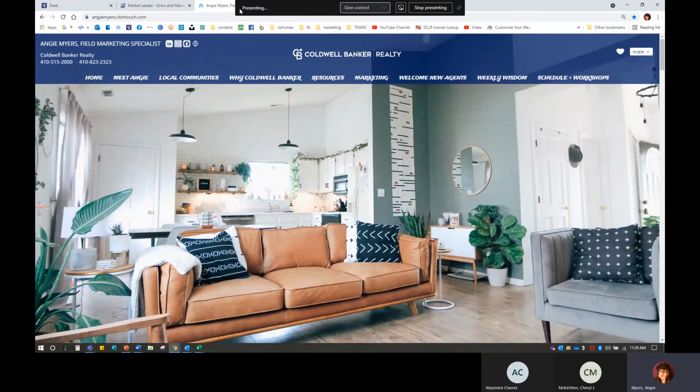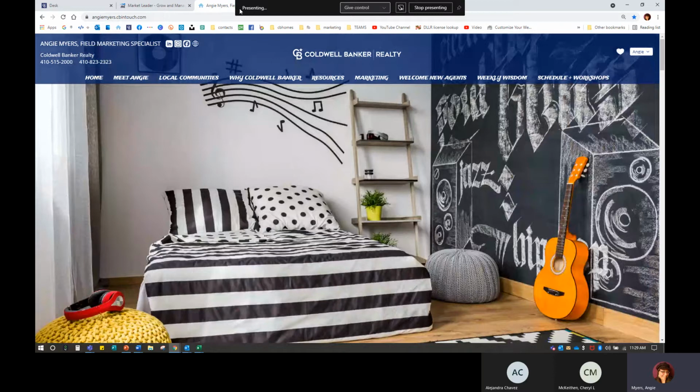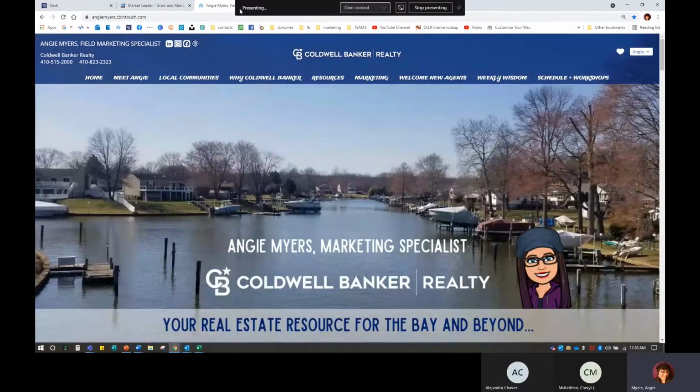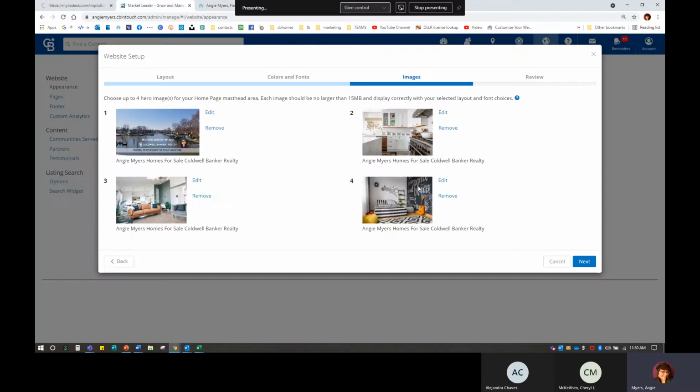So we want to make sure, number one, that we're using high definition photos. Number 2, we want to always ensure that we are using photos that we have license to use. I cannot go to Google and just Google some pretty house pictures and pop them up on my website. I have worked with agents that have received a copyright infringement because they're using something that's copyrighted. And I always go back to, if I paid a professional photographer to take listing photos, and then somebody came along later and listed that house and used my photos, wouldn't I be angry because I paid for those? It's that same concept.